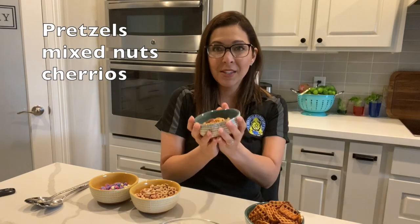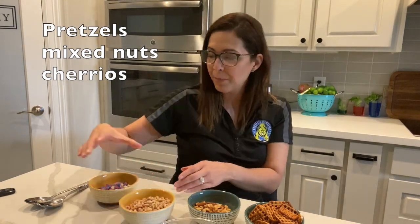It's around 1:30 and I'm in the mood for a snack, so I thought we would make something together. It's very easy. I don't have a lot of snacks, so I thought I would just mix some stuff up. So here's what I have. Chocolate chips. These are unicorn, white chocolate and chocolate.